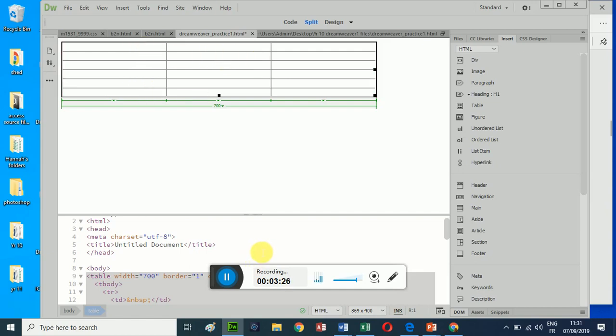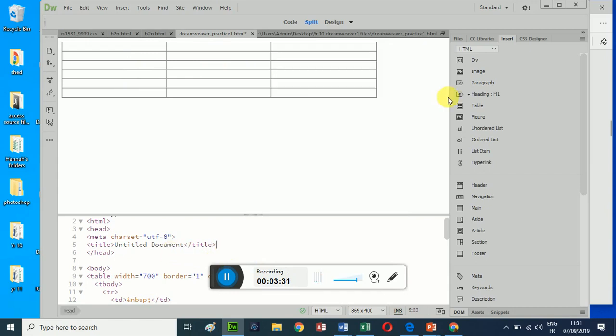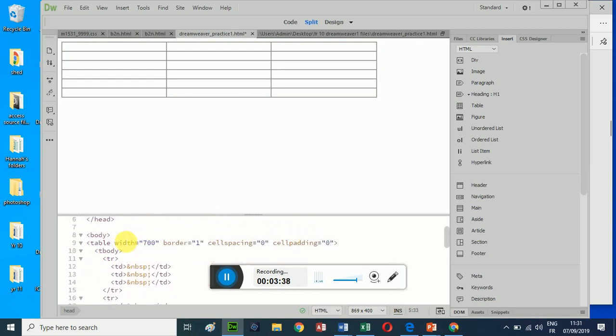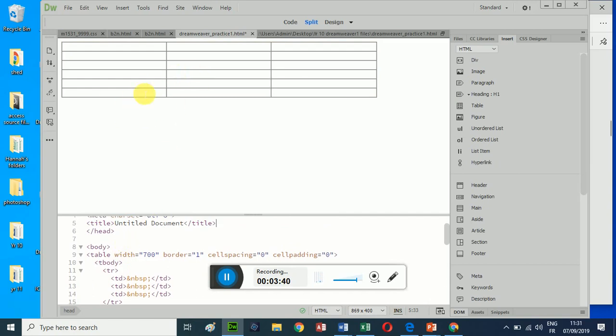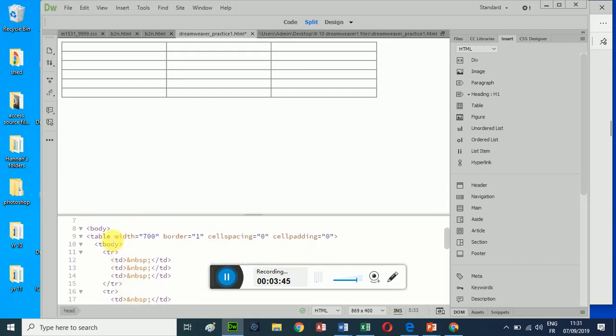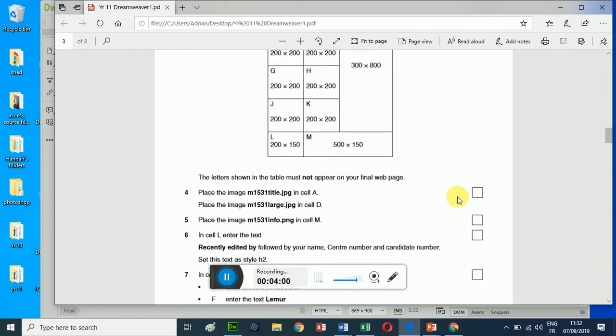Great. Now, don't forget, sometimes you might create your table, you've done the insert, and you don't see anything. It could be that your cursor is up here. Don't forget, whatever you want to be visible in your website has to be within the body tag. So everything that's going to be visible on my website has to be between this body tag right here, and if I go down here, that backslash body tag there. Okay, cool. Let's have a look at my table again.